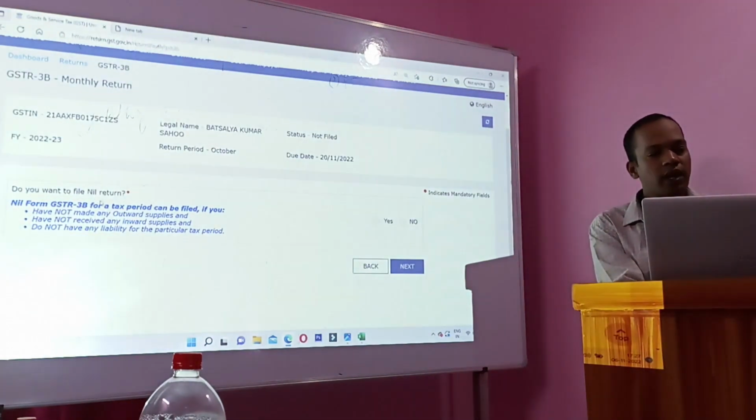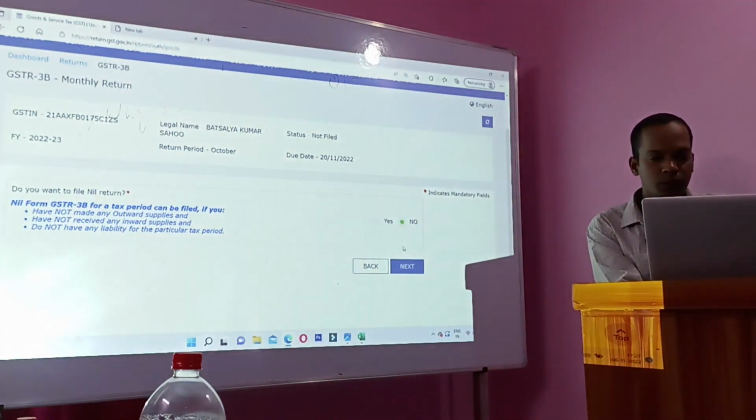Do you want to file a nil return? No, we have made transactions, our turnover is 40,000. So here select no and click on next.